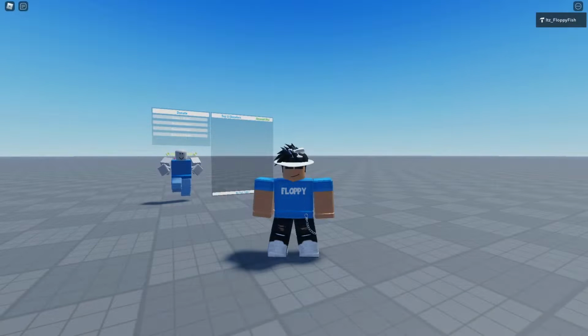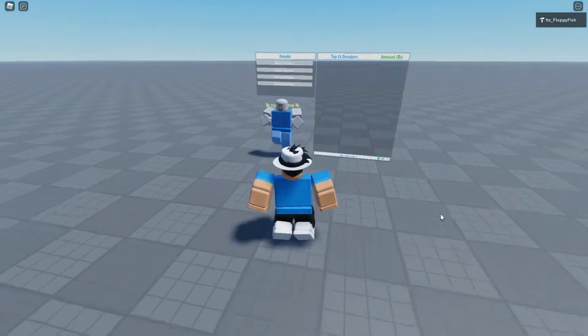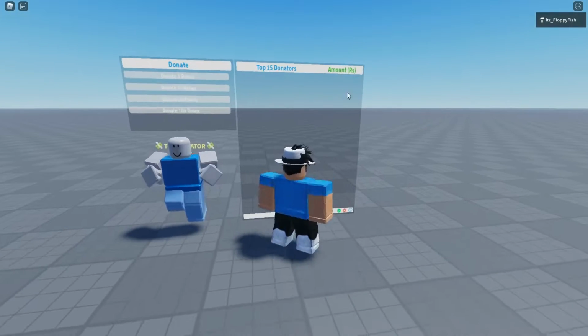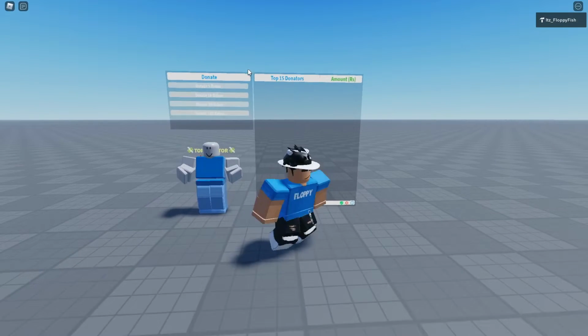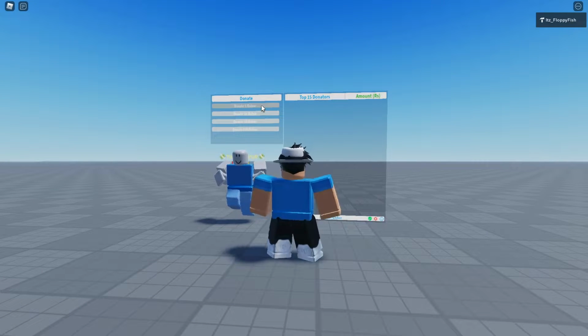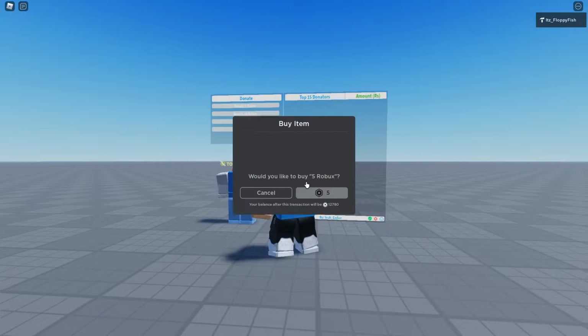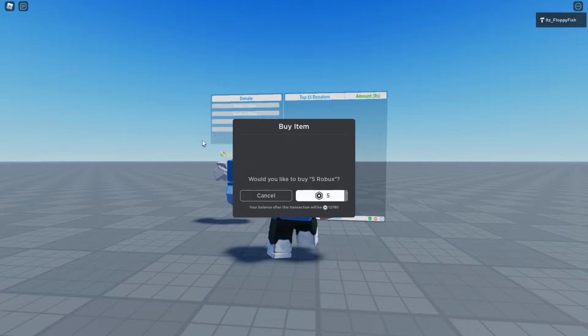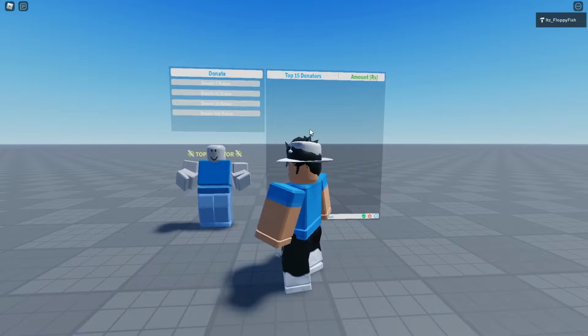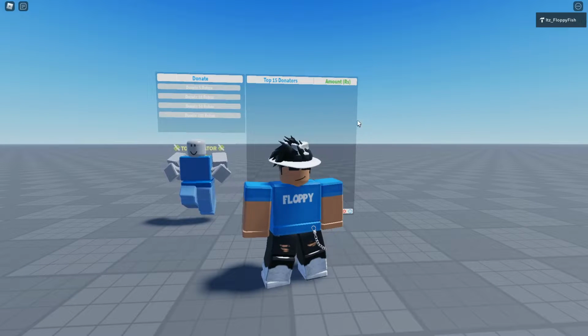Now that we have completed everything for the donation board to work, let's go test that. As you guys can see, we have now loaded into the Roblox game that has the donation board. The donation board is right here. The avatar is moving, but there are no donators yet. I'll do a test donate in a second. As you can see, all the buttons are there. But let's see what happens if I click Donate 5 Robux. A 5 Robux transaction icon will pop up. Let's purchase, and just click OK, and in a couple of seconds, my name should pop up.